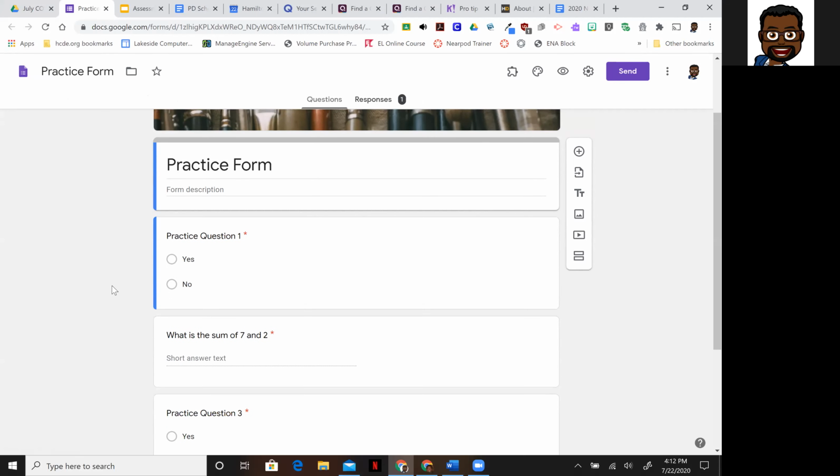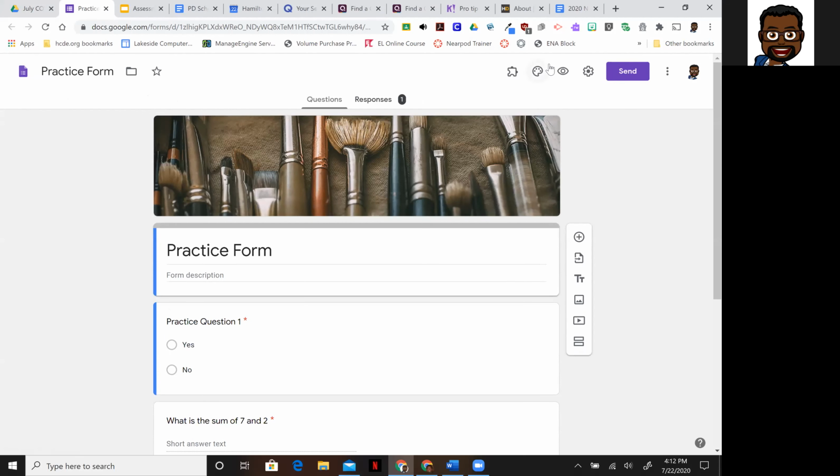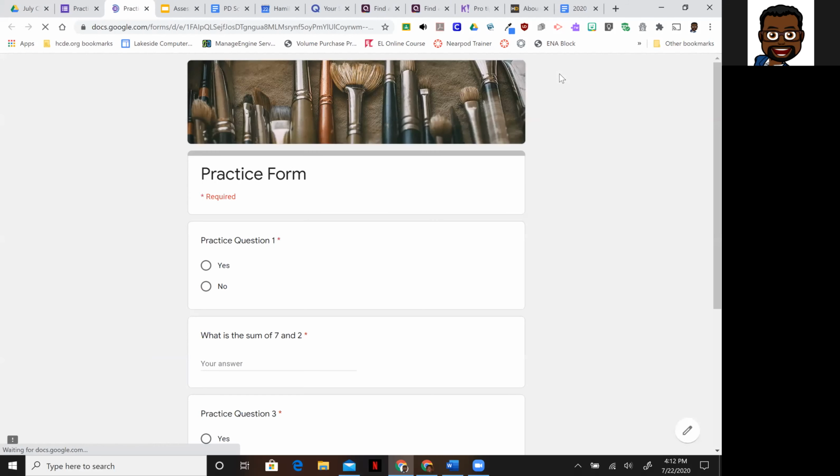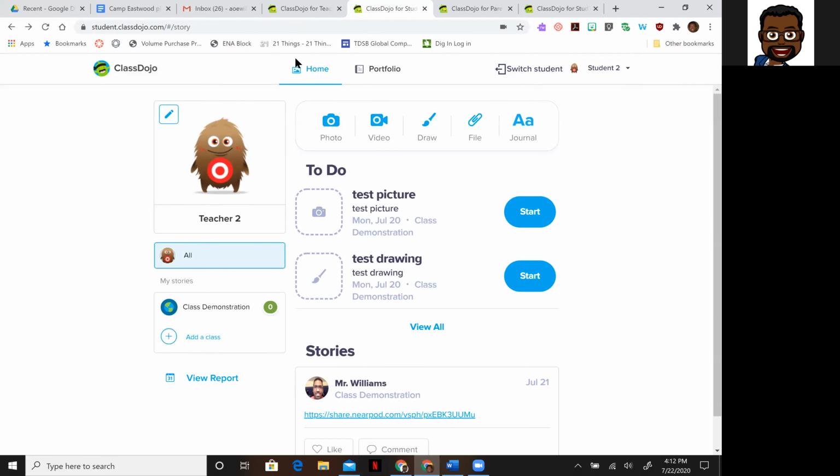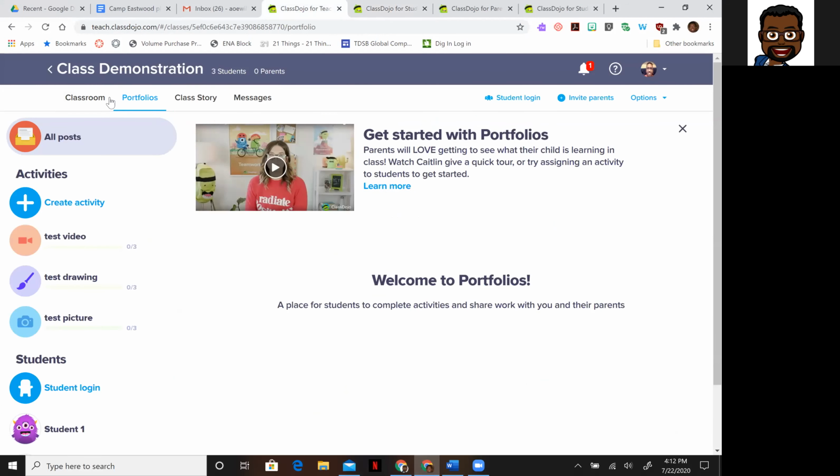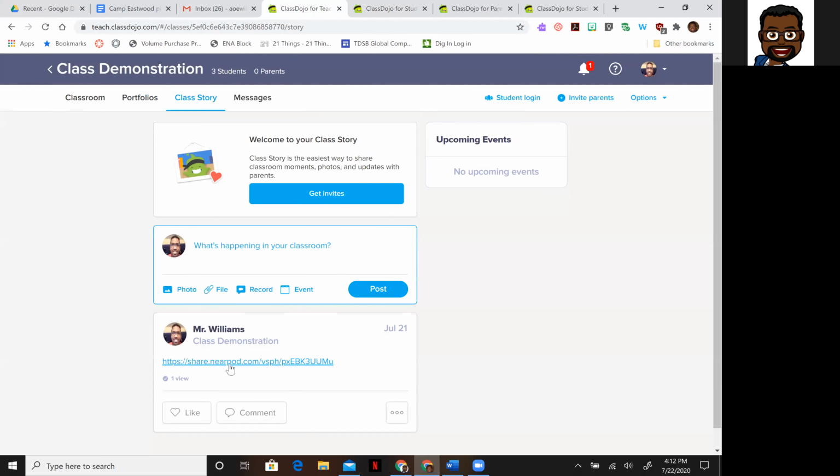One of the nice things about a Google Form is when you get your link for the final form and you copy that, you can, as we've shown before, place that directly into your class story as a hyperlink. And students can click on that in addition to listening to your teacher recording or viewing any images that you have provided for that work.